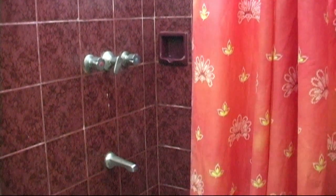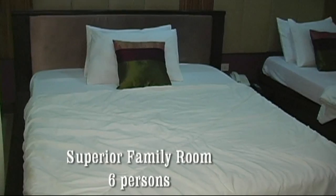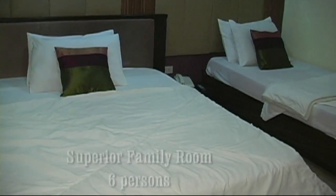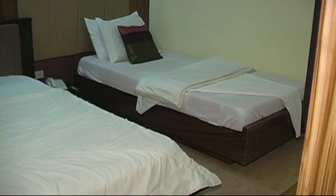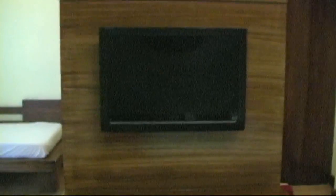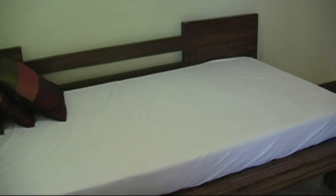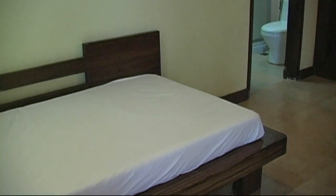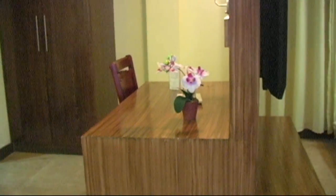The hotel itself offers really nice accommodations at budget rates. If you're looking for a nice resort that can handle a lot of people — like this superior room here, it can handle up to six people — it offers all modern conveniences. Here we have a flat screen TV, air conditioning. You can see just how nice the beds are, with fully tiled floors. The rooms are really nice.